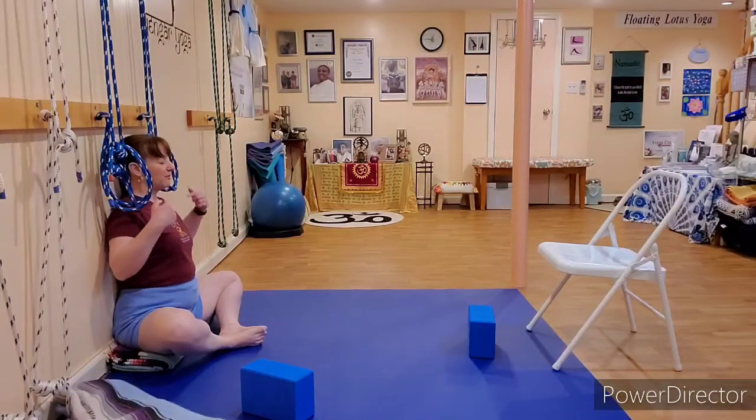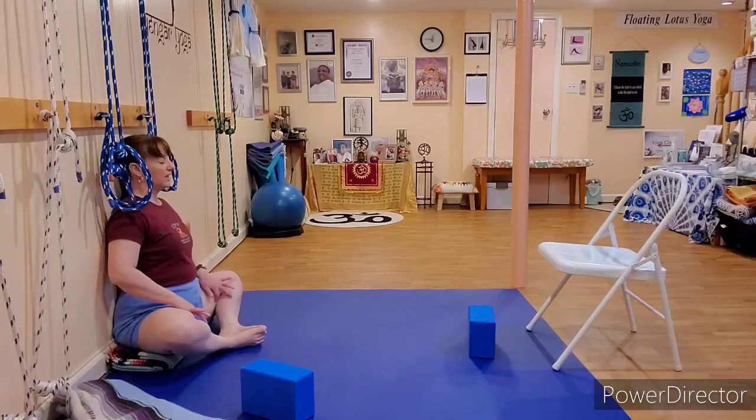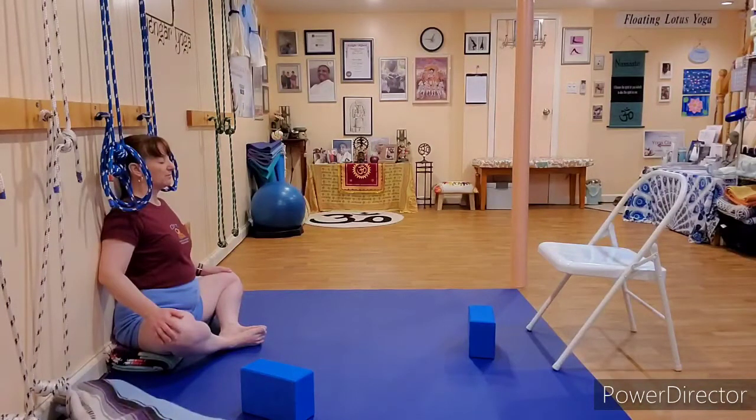So now just feel the back of the body against the wall. Letting the inner legs, the back of the hamstrings, let that release with the knees bent. Keep your chest lifting. Shoulders against the wall and head back.